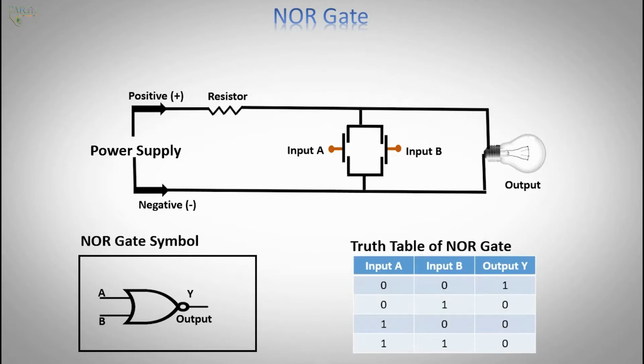The NOR, not OR, gate has an output that is normally at logic level 1 and only goes LOW to logic level 0 when any of its inputs are at logic level 1. The logic NOR gate is the reverse or complementary form of the OR gate we have seen previously. IC number is 74LS02, 14 pin.